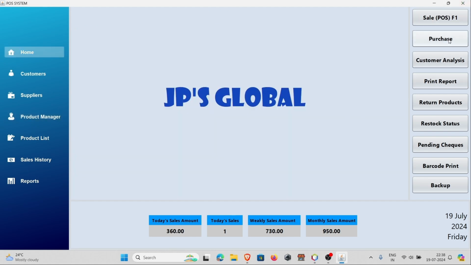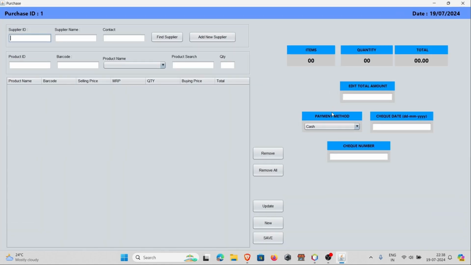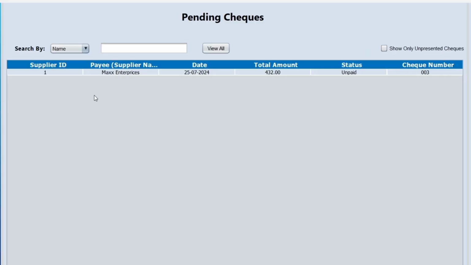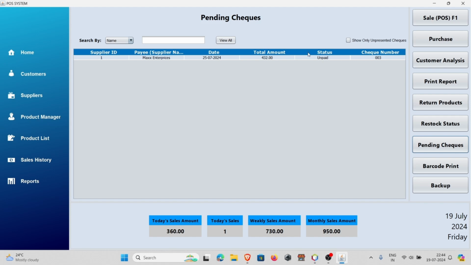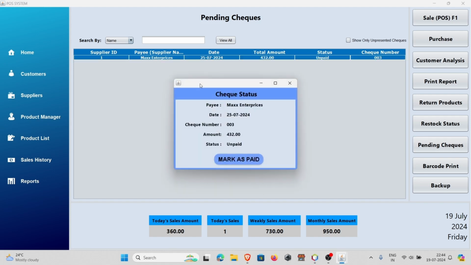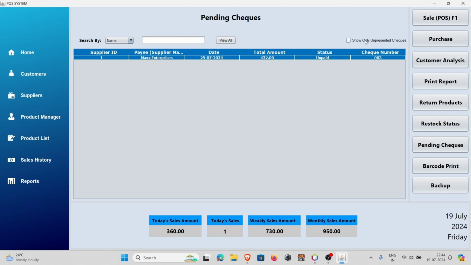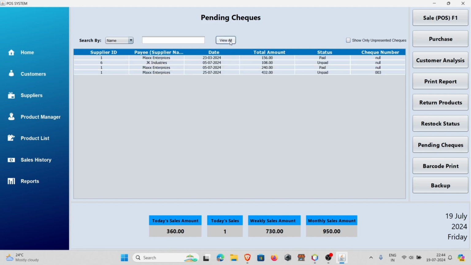Let's move on with another feature. As you know, while saving a purchase order, you can provide a check number and date. These details are used in the Pending Checks tab. In this tab, you are able to see all the checks whose dates are today or later. This helps in maintaining the bank account balance and organizing checks to avoid check bounces due to insufficient funds. Once a check is paid, you can mark it as paid by selecting it and pressing Mark as paid. There's a checkbox to view only unpaid checks. This helps keep track of uncleared payments. You can also view previous checks by clicking View All, which shows all checks irrespective of their date.